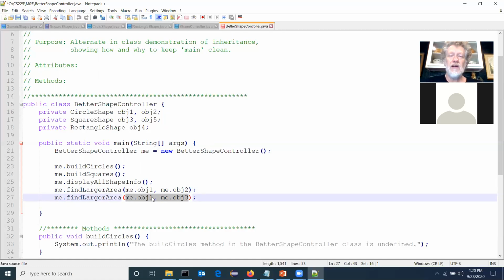If we did not have inheritance, I would have to program a find larger method for two circles, for a circle and a square, a circle and a rectangle. And then if 5 weeks from now, someone says, by the way, you needed triangles, I would have to build a triangle class, and then I'd have to build a find larger area for circle triangle class. And then I'd have to do it for square, square, square, rectangle, square, triangle, and triangle, triangle. In other words, a whole bunch of different methods.